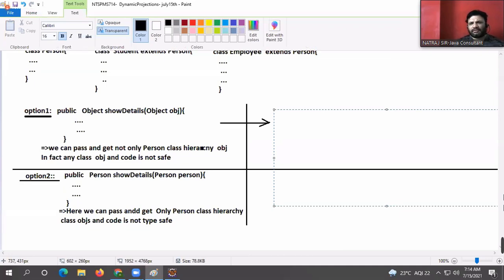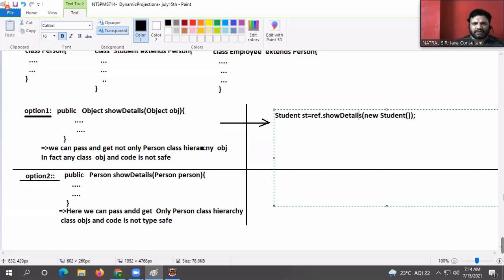Suppose I want to refer with a Student, guys. Student st is equal to some reference variable dot show details of new Student.